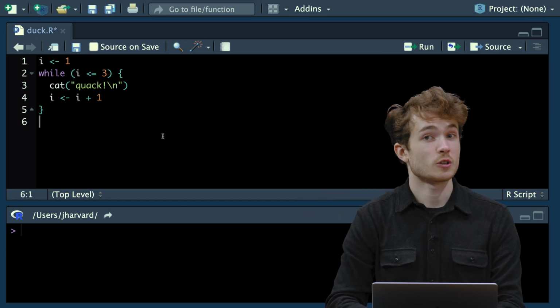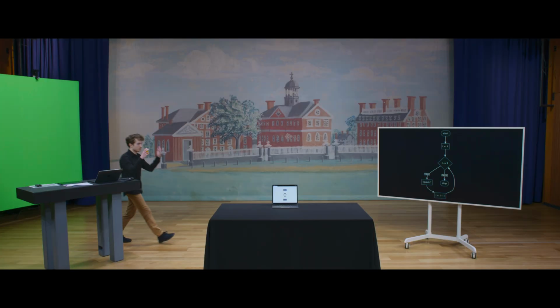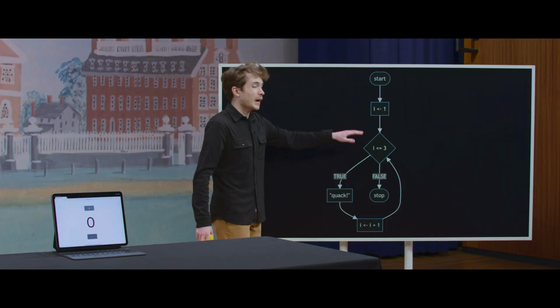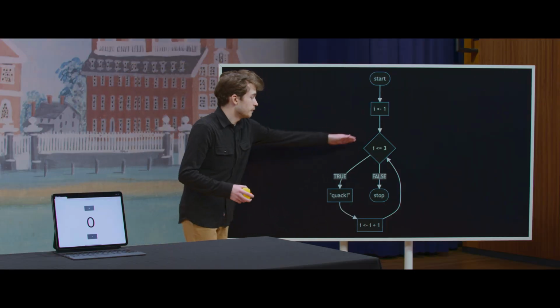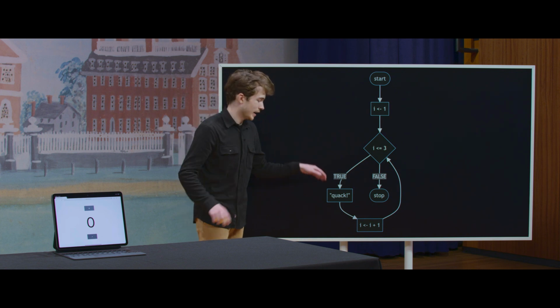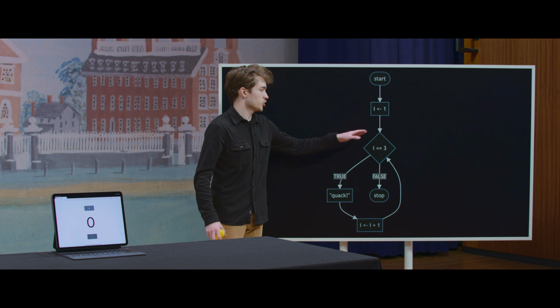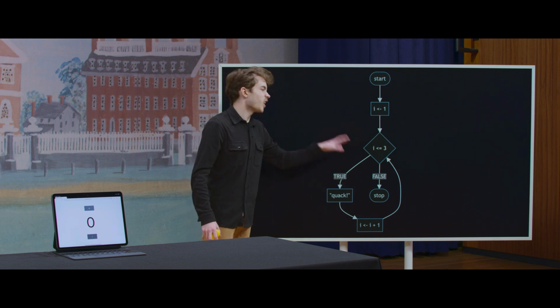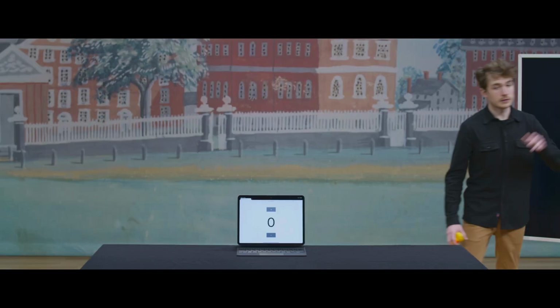And now let's visualize what this is doing in terms of a flowchart. Here, very similar idea, but we're starting now from 1. I equals 1, and we'll ask this question. Is I less than or equal to 3? If it is, we'll squeeze our duck and add 1 to I. If it's not, as we go back and approach that question again at the top of our loop, if it's ever not the case that I is less than or equal to 3, we'll stop. We won't loop anymore.